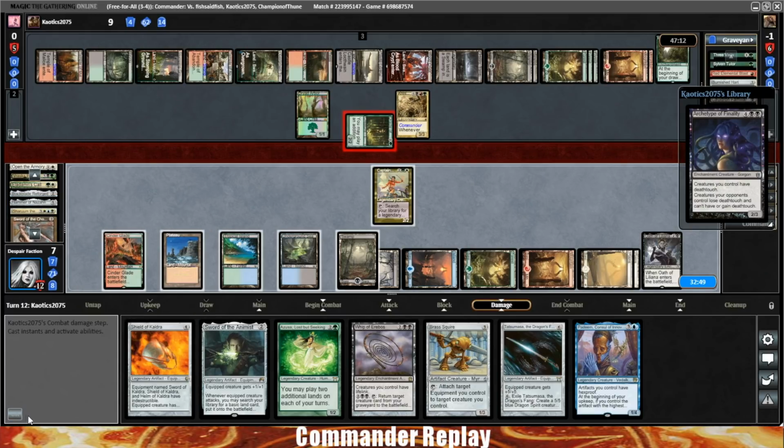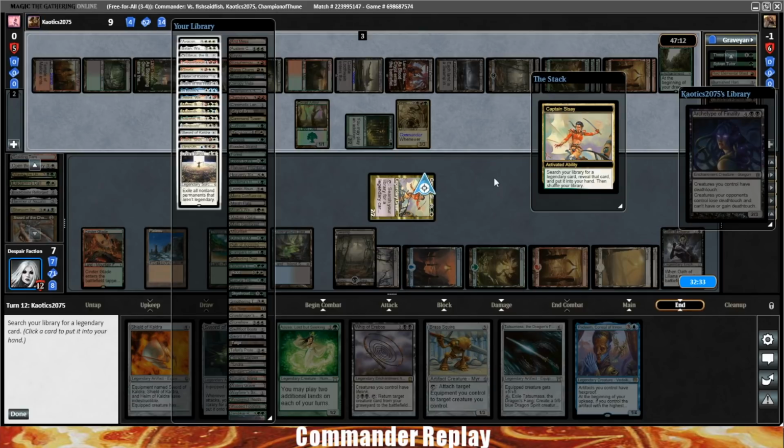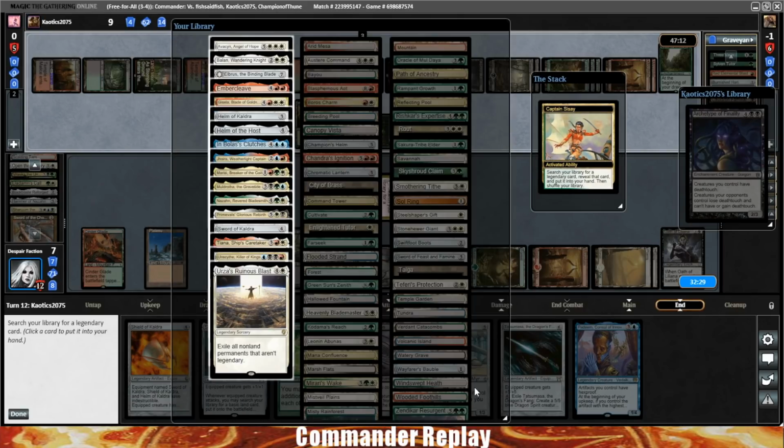We could get Urza's Ruinous Blast, but the only thing that would hit is a land, a Sylvan Library, and an Oracle, which is like fine. Still leaves the Kresh in play, which will get huge, I'm sure. So we'll activate Sisay at the end step. Take a look at everything that's available. Imbol's Clutches is a very real card. Gisela is a very real card. Muldrotha is a very real card.